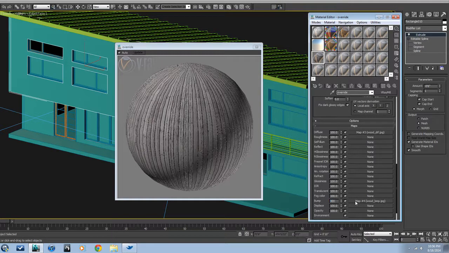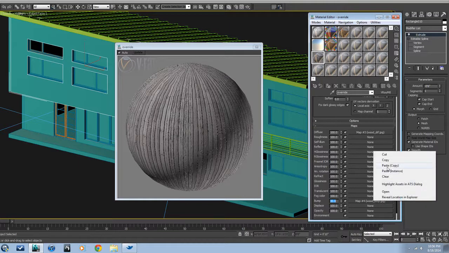So if I exaggerate a little bit and put this to 300, it can go all the way up to 1000. Now it looks really rustic, kind of rough. If I put it at 0, it looks completely smooth. I think 30 was right about where we want to be.